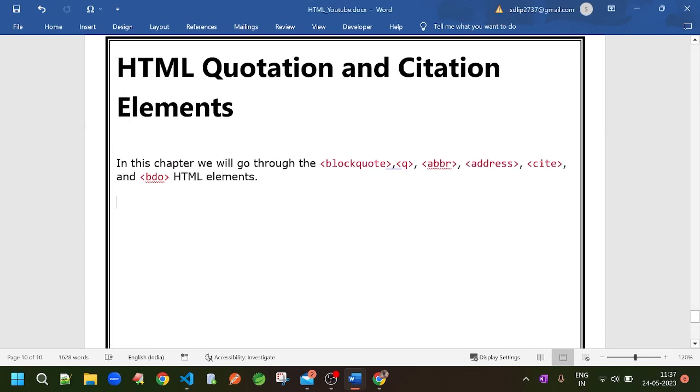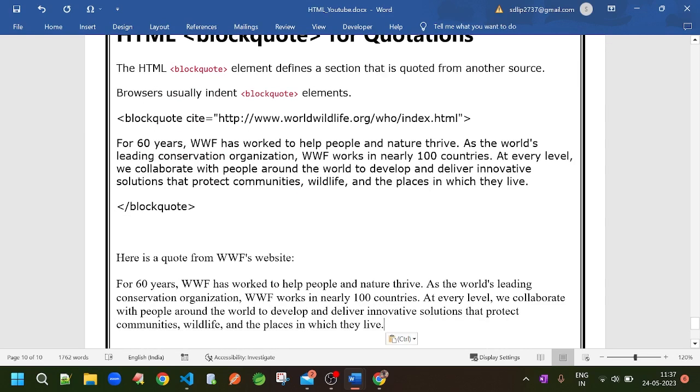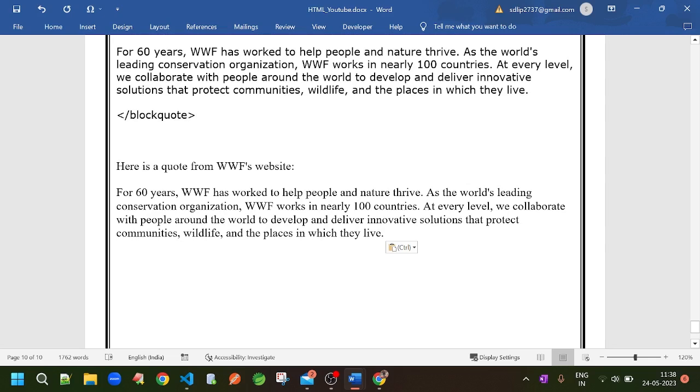Inside a paragraph, if you want to tell that some block is being added from another one, we use blockquote, and we tell the reference from where we are getting it with cite.